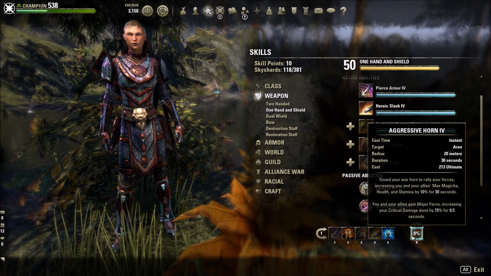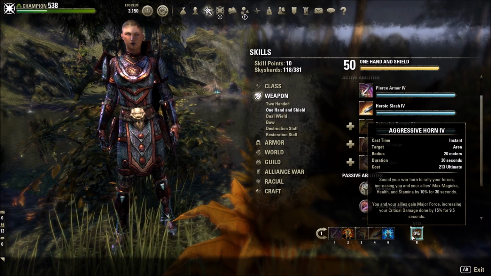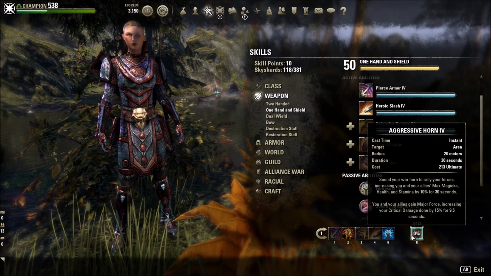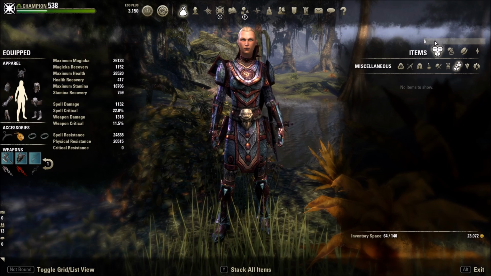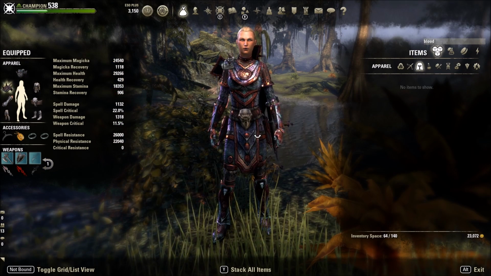Now, one thing I will say, before I show you some footage of how this actually works out, is that you should have an idea of how to actually play this in terms of a rotation. With Aggressive Horn and the build we're using, the idea is to try and keep up the max stats at pretty much 100% uptime by ourselves. This is why, when we are fighting single target, as I said before, but just to reiterate it, we're going to go to our Bloodspawn set and slot this, and use this when we're fighting single target.